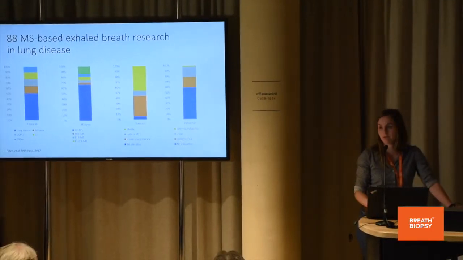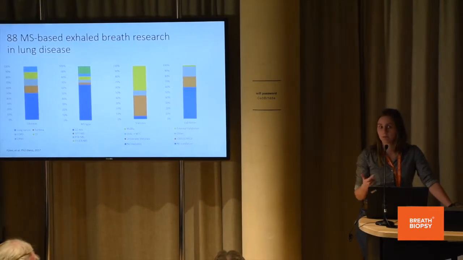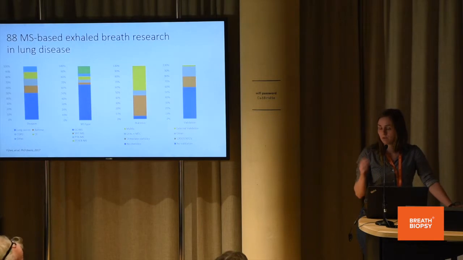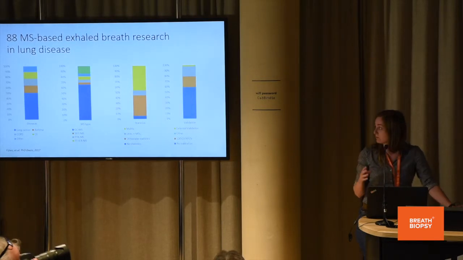You can see that half of these studies were done for lung cancer, and some others were asthma, COPD, cystic fibrosis, and a few, for example, ventilator-associated pneumonia. And the majority used GCMS, also some other devices, but in general there's, I think, quite a consensus about using GCMS as a tool for this.